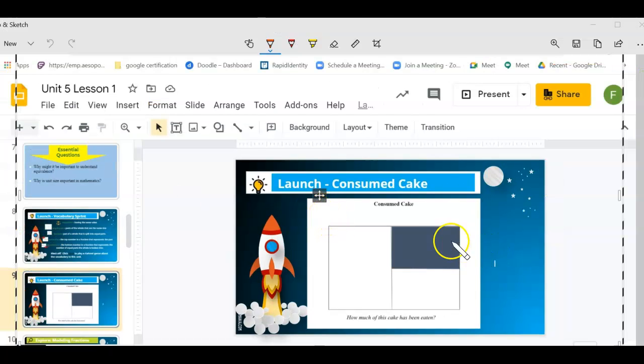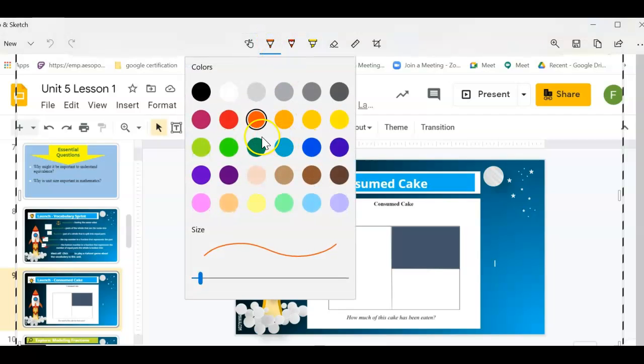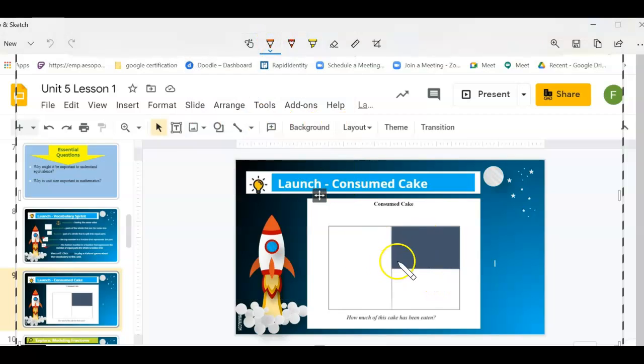So you had an opportunity to look at this drawing and try to determine how much of it has been eaten. When you look at the drawing, you see that only this part has been shaded in. So this part is going to represent how much has been eaten. The entire drawing represents the entire cake, but only the shaded in part represents how much has been eaten. So for this one, I know that this side has been broken into half, so this is one of them. This is two.